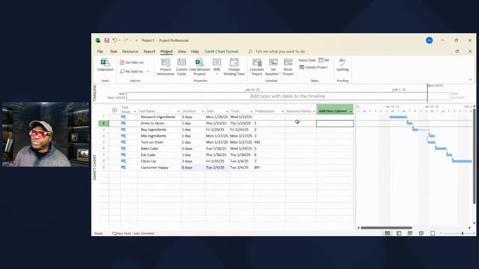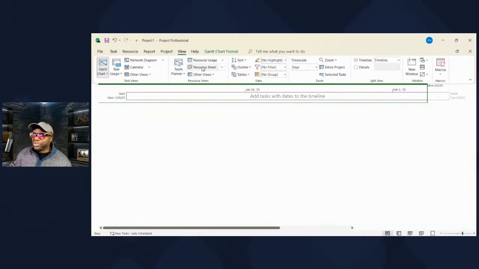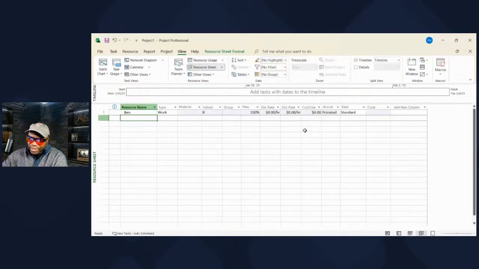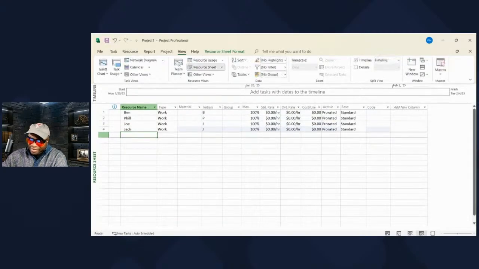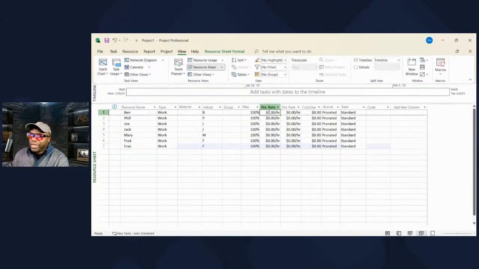But in today's professional world, there's an expectation that you as a project manager should understand how to resource load at least. See? So there are many ways you can resource load. You can type the names directly in, or you could go to one of the views. You could go to the resource sheet view, and from here you can type in resource names. So let's type in a few resource names, and let's say Ben. Okay, we'll put in a few names, and we'll also take liberties to put in some standard rates.